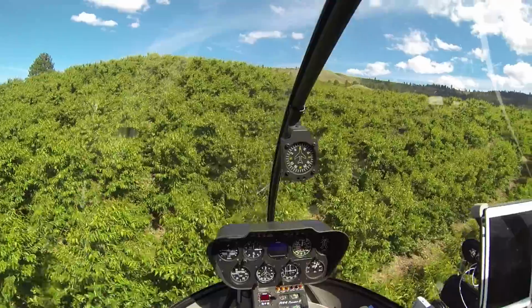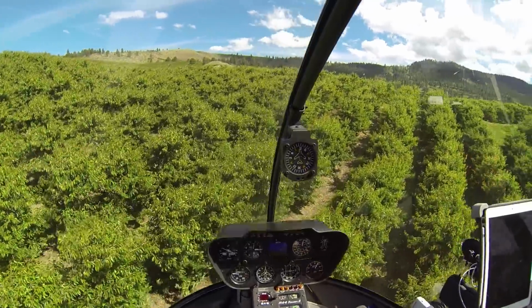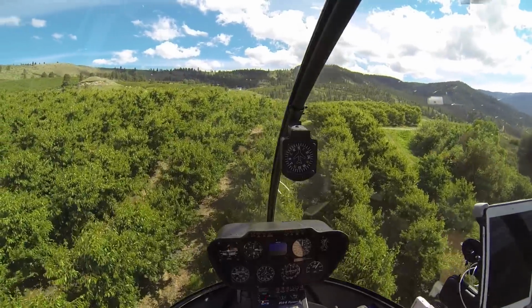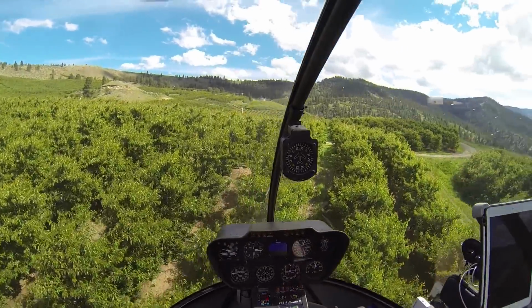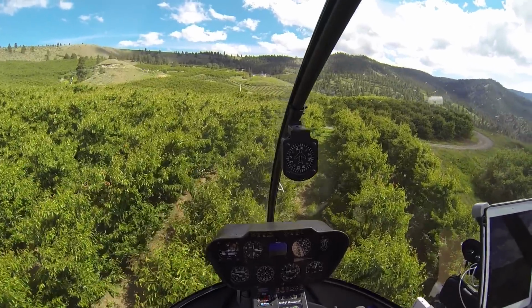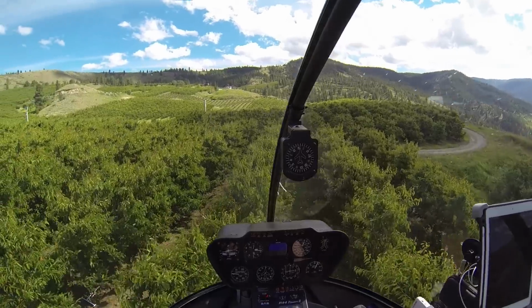Yep, and then you're going to start going uphill soon. So if you want, I mean, you can go sideways the whole time. Doesn't matter. Or you can straighten out and go uphill. So right now you're too high. And every once in a while you might get high for whatever reason. You don't have to go back. Just try to get lower. Same thing with speed. Oh, I went too fast. Let me slow down. I don't have to go back and fix it.